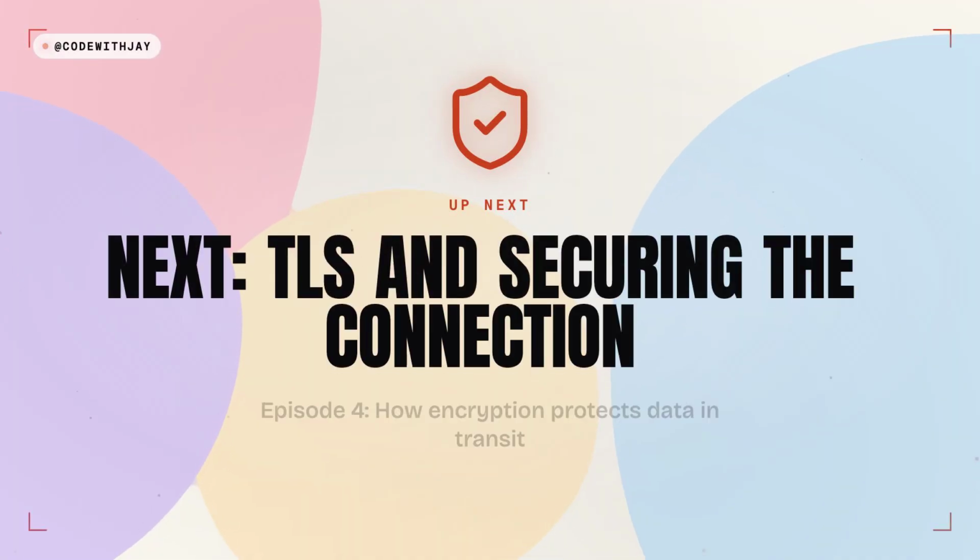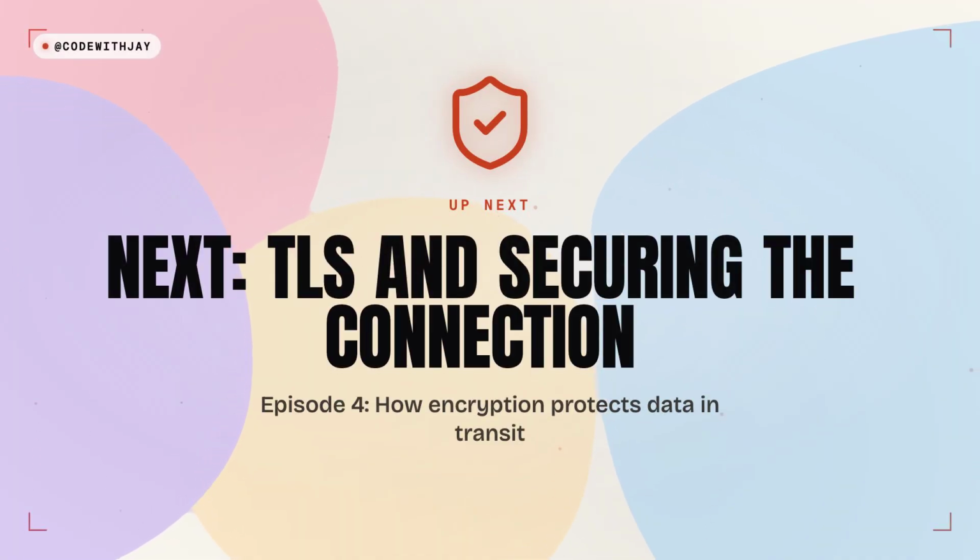Now that you understand how TCP reliably delivers packets, the next episode tackles what happens when you need those packets to be private and tamper-proof. You will see how TLS wraps the TCP connection and how a handshake negotiates encryption keys before a single byte of secret data is sent.